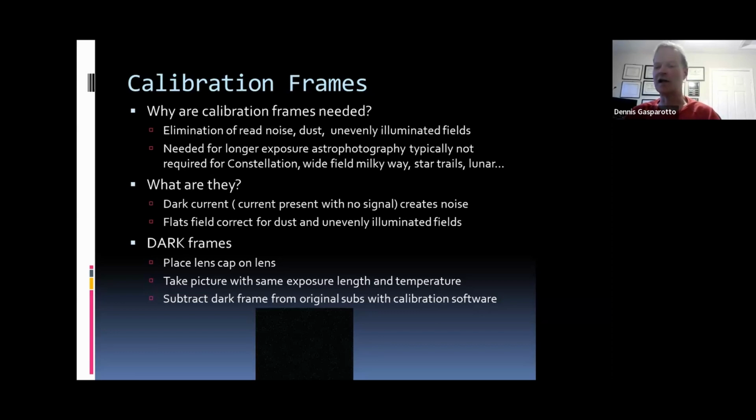So there's a lot of programs out there that'll do that. Deep Sky Stacker is a good one, and it's free. PixInsight is another one. It's a pay-for one, but it's an excellent program for calibration. I'm not going to get into those programs. It's a whole different thing. But when you get into deep sky object photography, you're going to need to be working with various software to do your calibration at minimum.